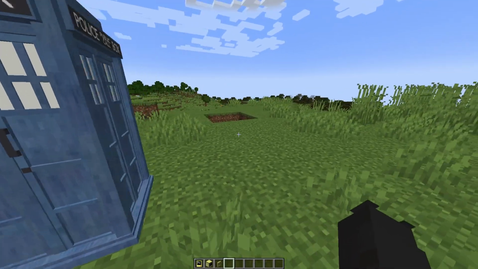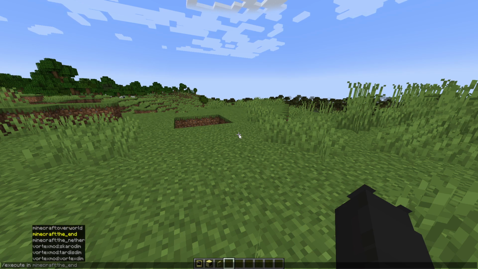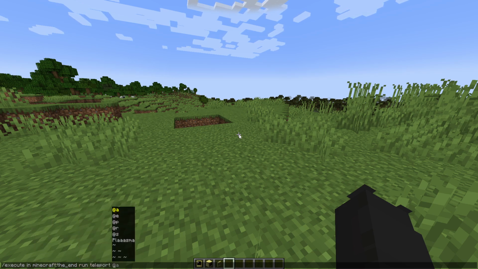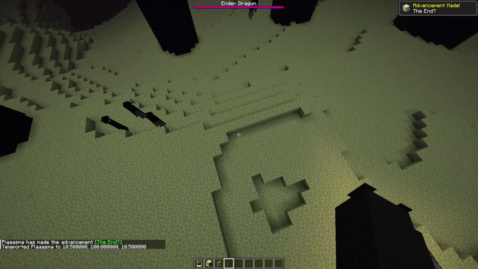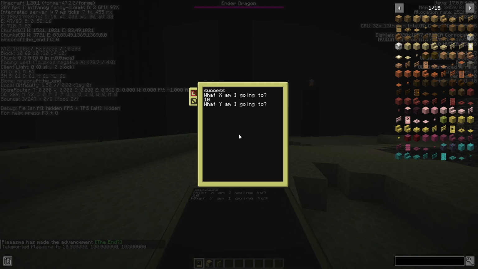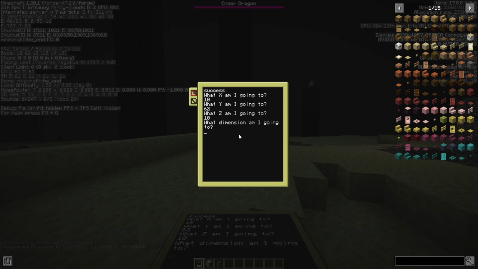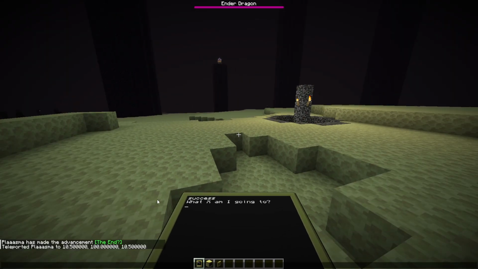Let me go to the Nether, too, just for fun. Execute in... Oh, let's go to the End, actually. The End is a lot more flat, so it's just easier to find a nice place to do it. Alright. And we're going to have it come straight to here. But why am I at 62, 10? And it's going to the End. Alright, we got our response back.